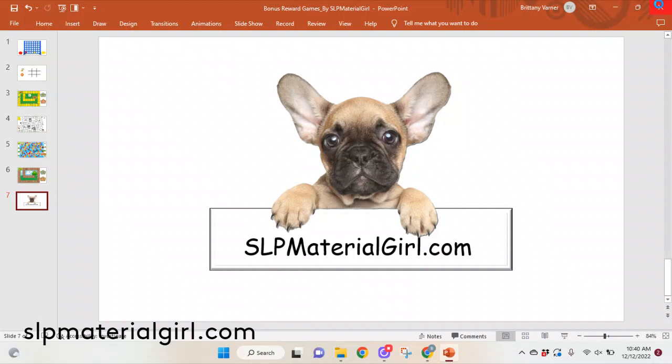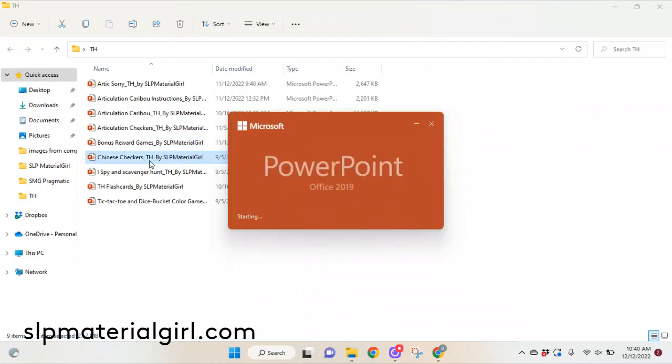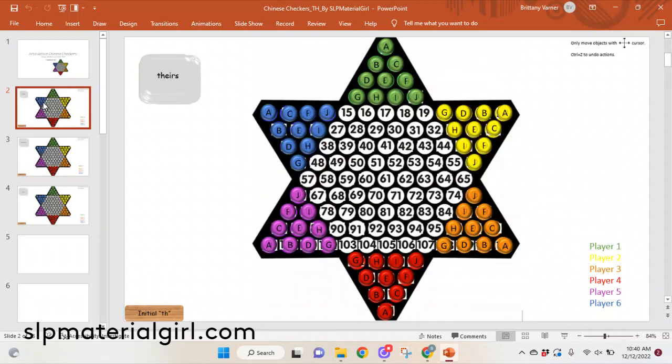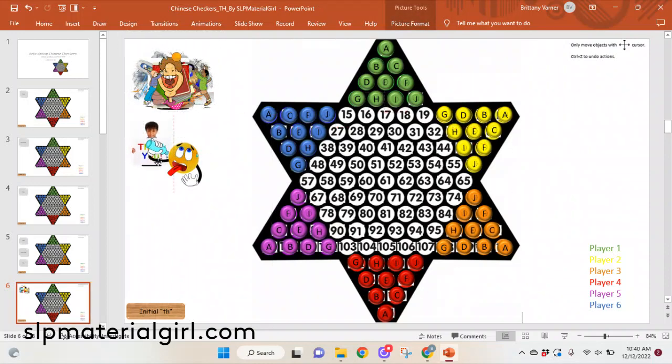All right, we've got Chinese checkers. By the way, this is just the TH file so far. A lot of goodies are included in this. Chinese checkers, I would definitely do this with an older student. I do have accommodations for young readers, so these cards are written, and then these are pictures. So thirsty, thank you, throw. I'm going to control Z those back.